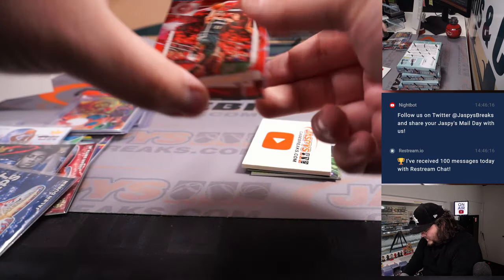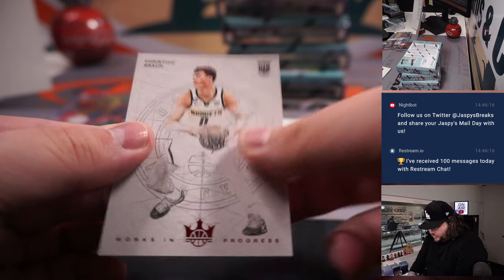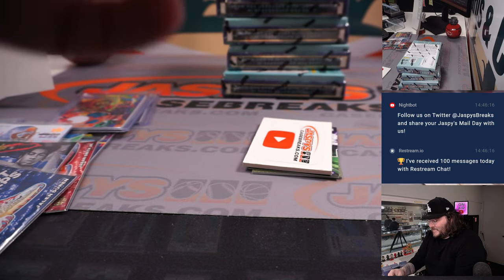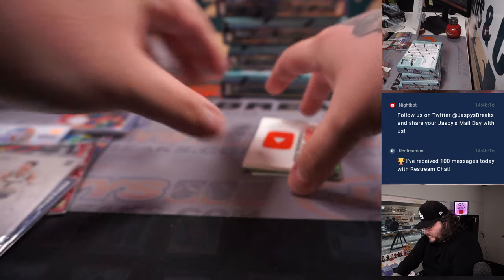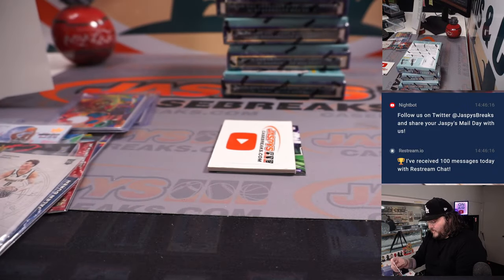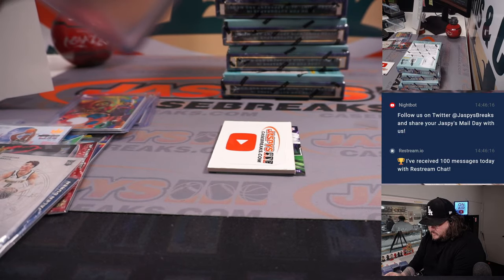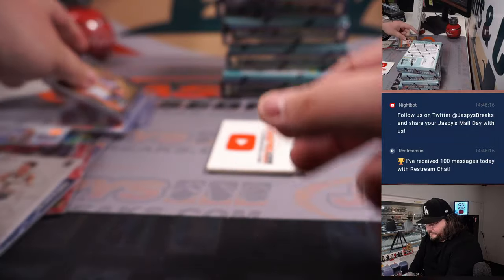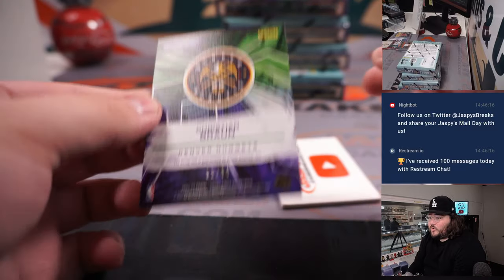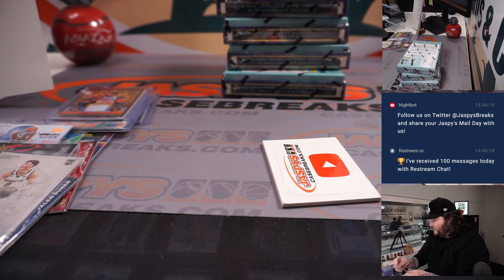Let's see if we can grab one. Christian Braun, Works in Progress, 75 out of 149, going to the Denver Nuggets and Scott. Patch — Bradley Beal, one more Art Nouveau, going to the Wizards and Chris M. And the auto — one more Christian Braun, 11 out of 99 on the Fresh Paint rookie auto — one more for Scott.